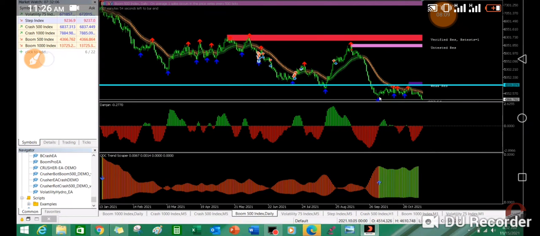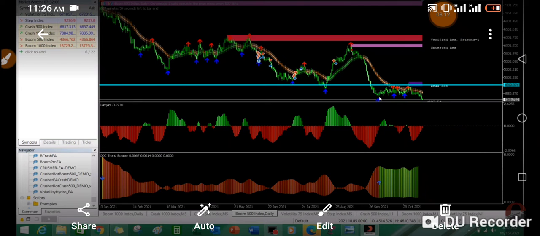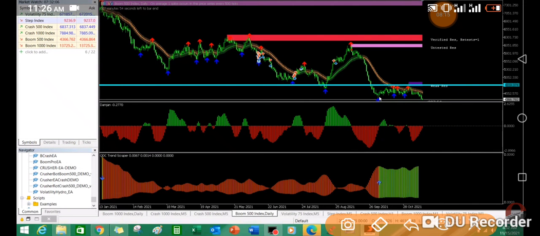This is Boom 500, and of course again we had a downtrend, a long downtrend. Now it's in an uptrend, as you can see. And so how would we have cut this long down sell? Here is the first entry, but again I don't always enter from here, so I would have waited for this second one here. See that? So I would have entered somewhere here, put my stop loss above the red arrow. See that? Here would have been my second entry, put my stop loss above the arrow, like that.